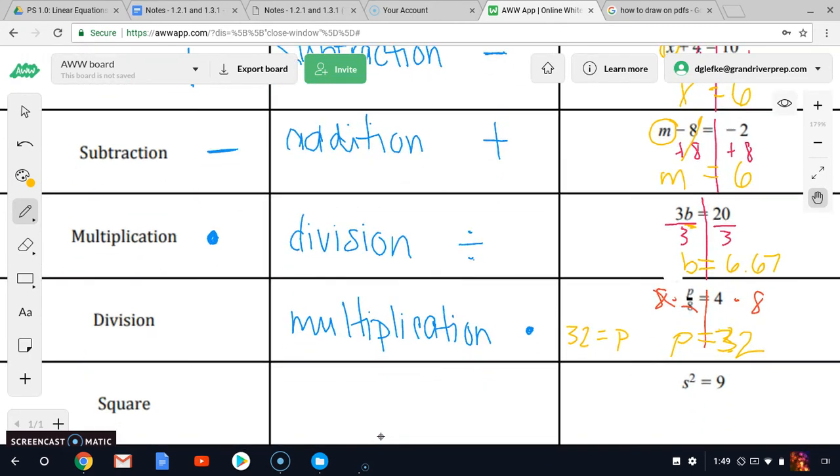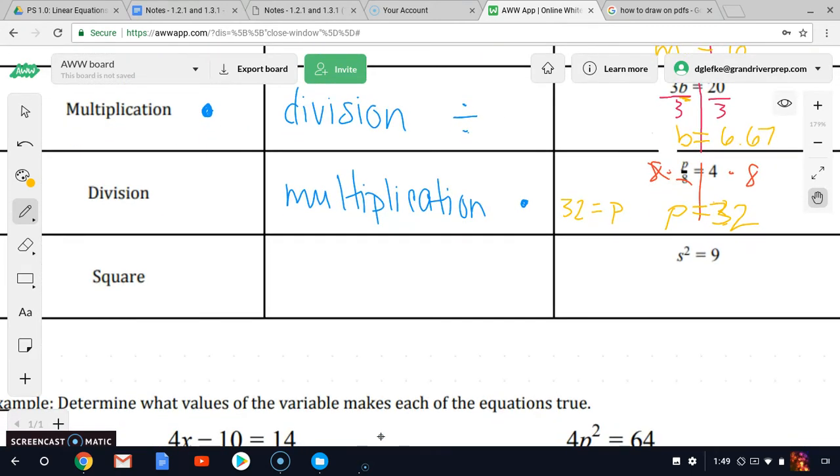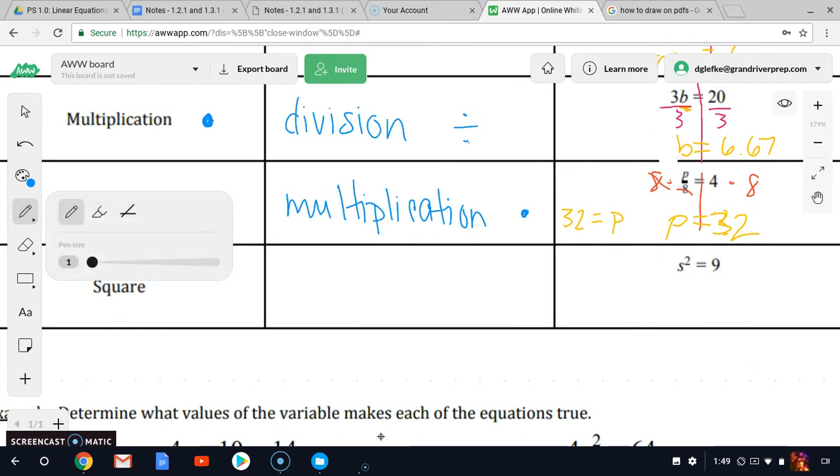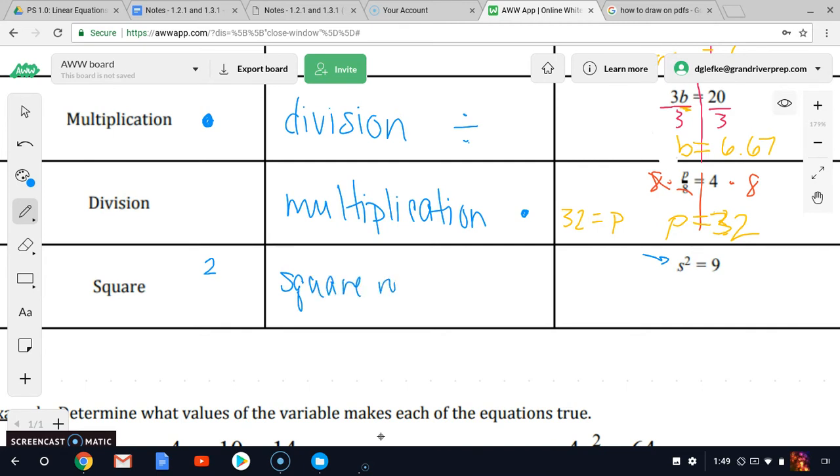So we're going to go and do the last one in our table here. This one is a little different that you might not know. Whenever we're squaring something, we are raising something to a power of 2. Okay, so it's a little 2 up in the corner. And if you look over here, you can see that. The inverse of taking the square of something is to take the square root. And the square root looks like this. It's a symbol in our calculator that we can just type.